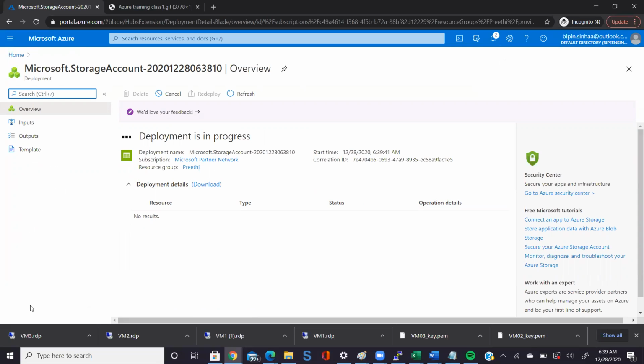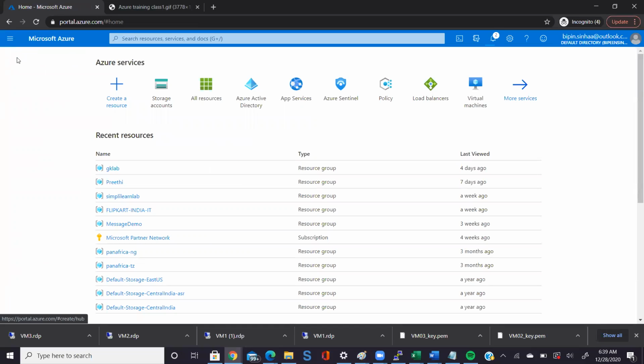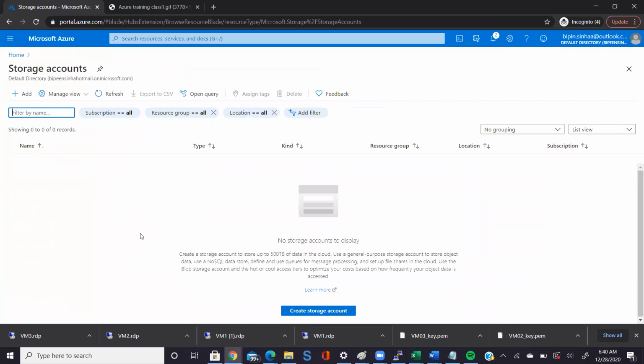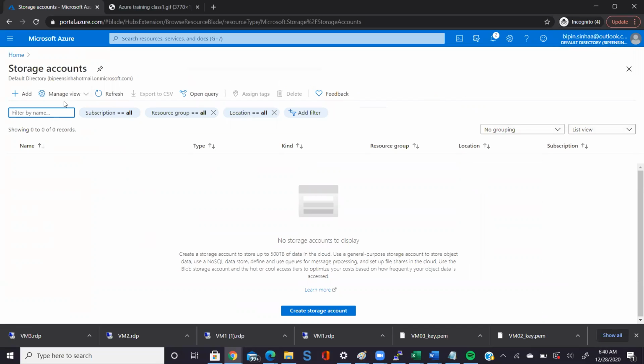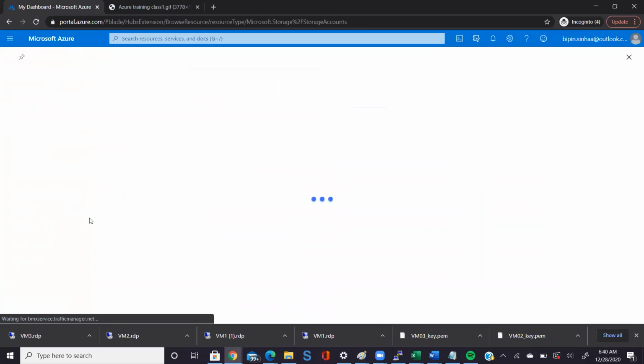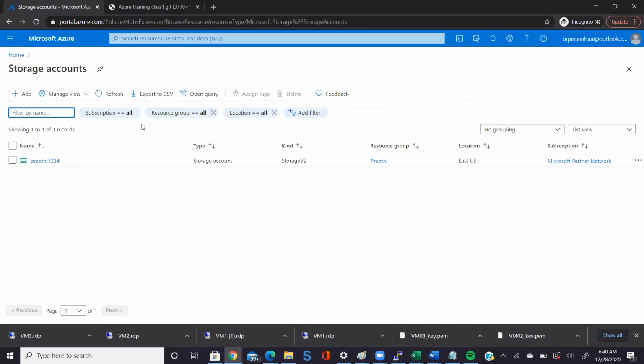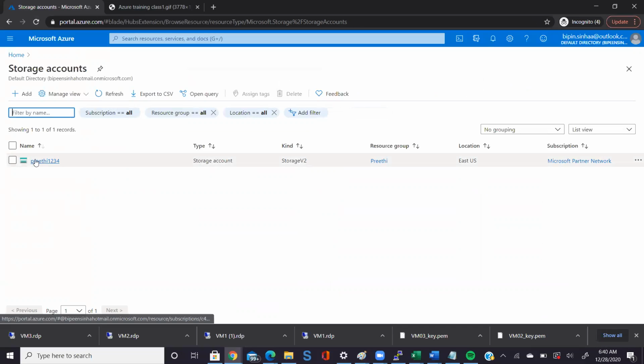Okay. So go back to home now and go to the storage account and let's check what is happening. Yeah, it is being created. Okay. In the meantime, it is created. Yeah, it's created now. Okay. Very good. Go to the resource. I think it has not happened. Can you click refresh? Yeah, it's created. Click that one.